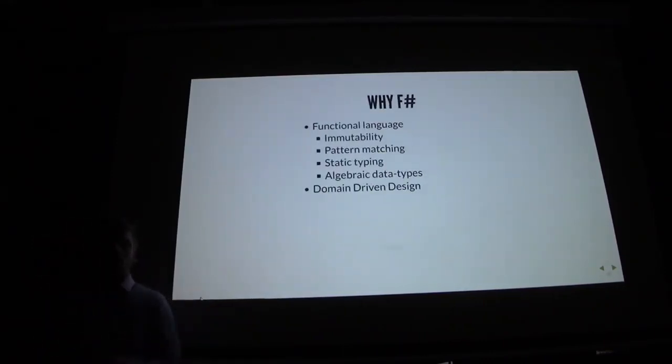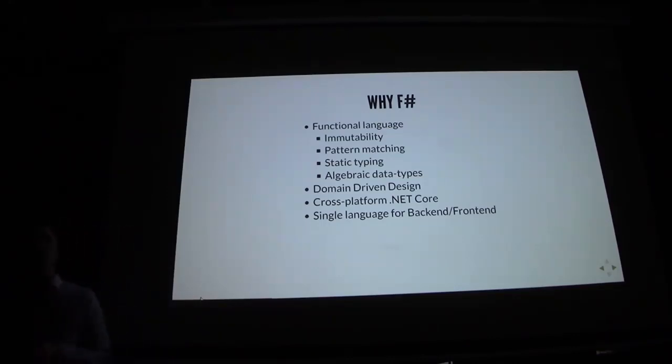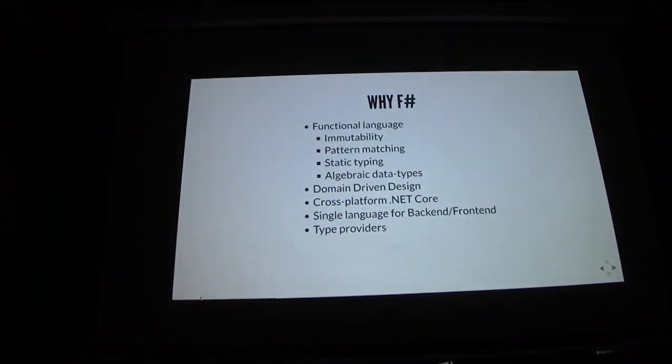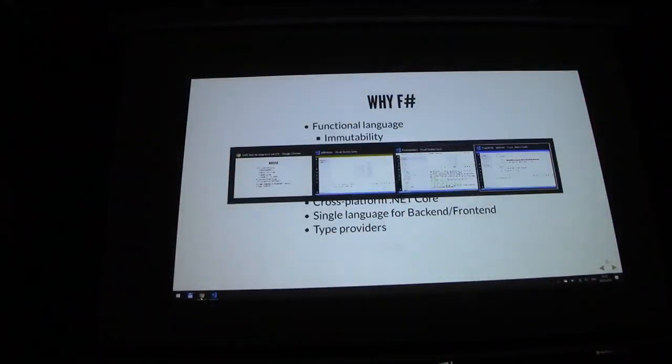So let's get back to F# benefits. It's also cross-platform thanks to .NET Core. You can use it not only for backend or desktop development. You can also use it for front-end thanks to the Fable compiler. We'll talk about it in a moment. And one more cool feature is type providers. That's what I want to show separately, and I will need your attention to the code.